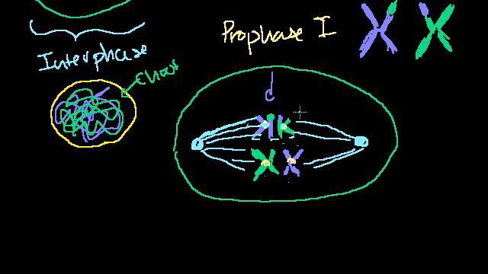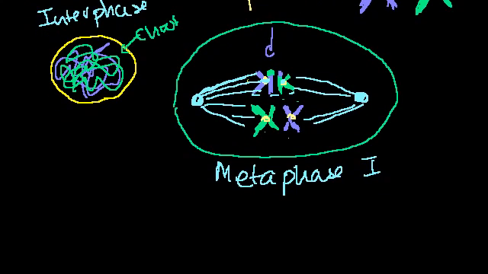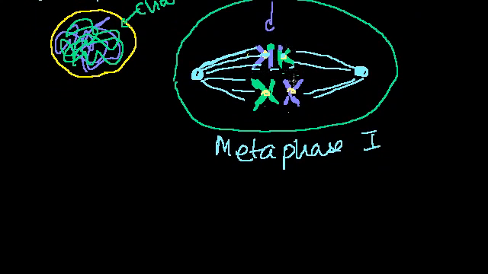And this is just like metaphase. It's very similar to metaphase in mitosis. This is called metaphase 1. And everything aligns. Now we're going to enter anaphase 1. Now anaphase 1 is interesting because remember, in mitosis, in anaphase, the actual sister chromatids separated from each other. That's not the case in anaphase 1 here in meiosis.